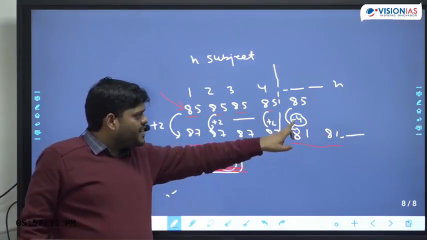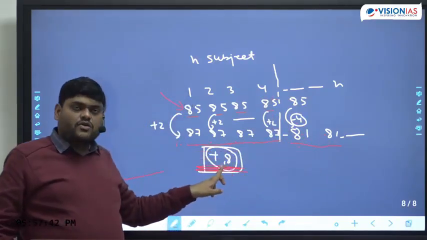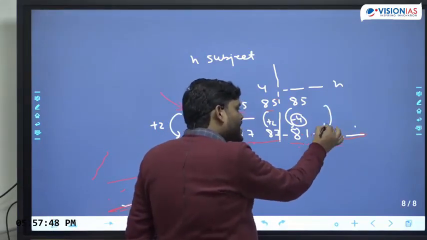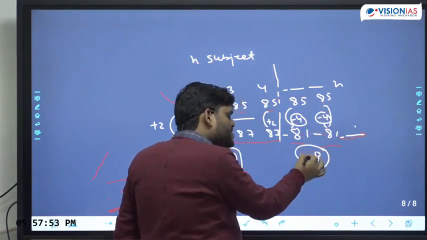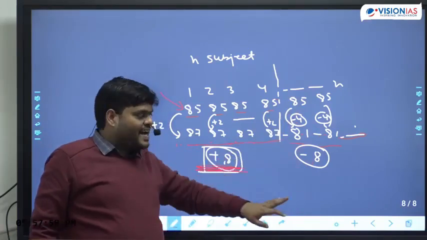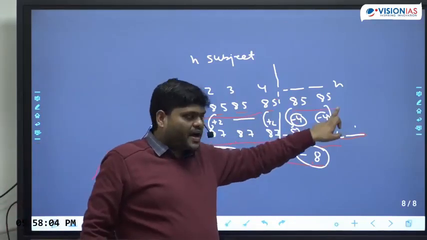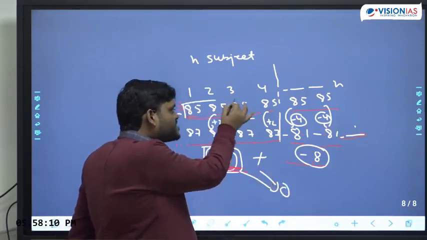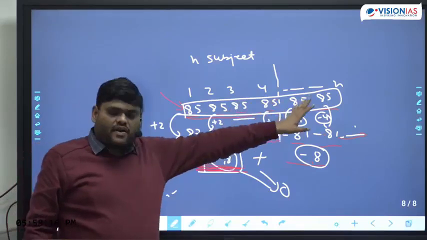So if each one is -4, how many subjects are required to negate this value? Only 2 subjects are required, or not? Because if 2 subjects are there, everyone will be -4 than the original. So total 2 subjects means this will be -8. Now understand, they have +8 then 85, they have -8 then 85. When these meet, this becomes 0 and our original statement will be valid, that everybody's average is 85, 85, 85, 85, 85.